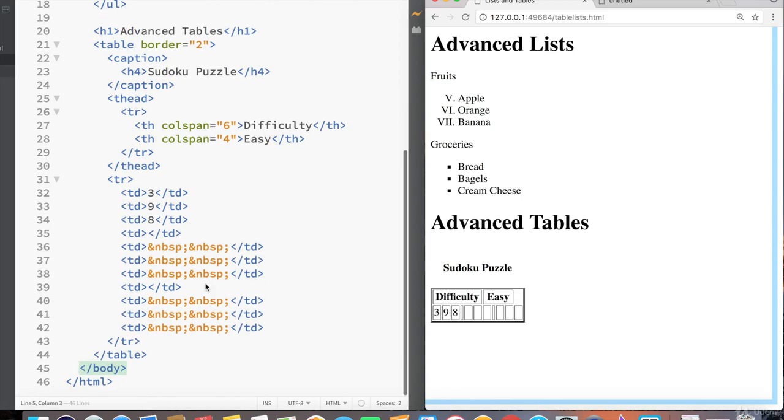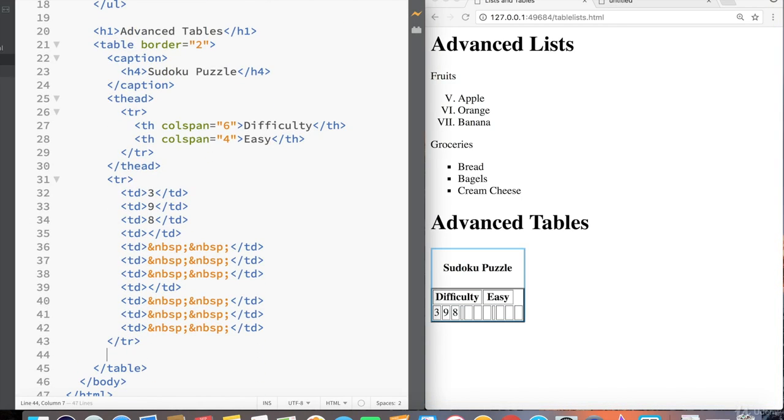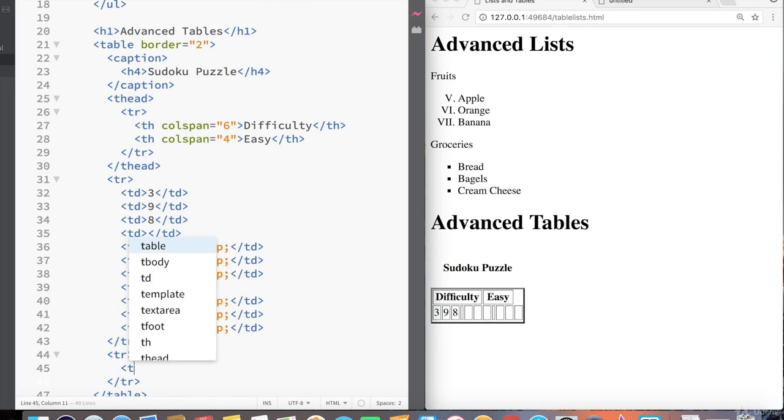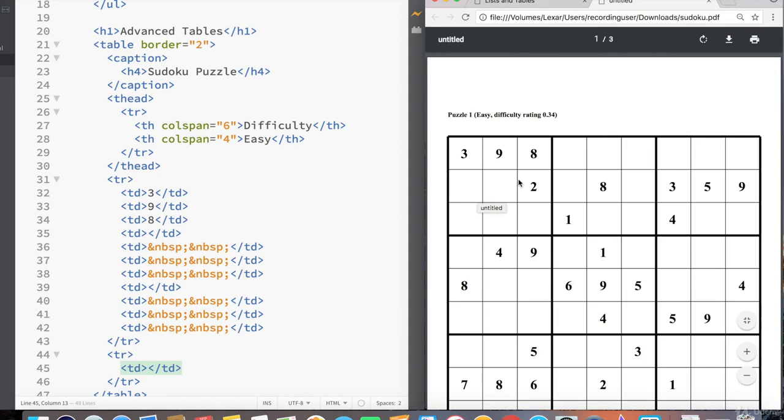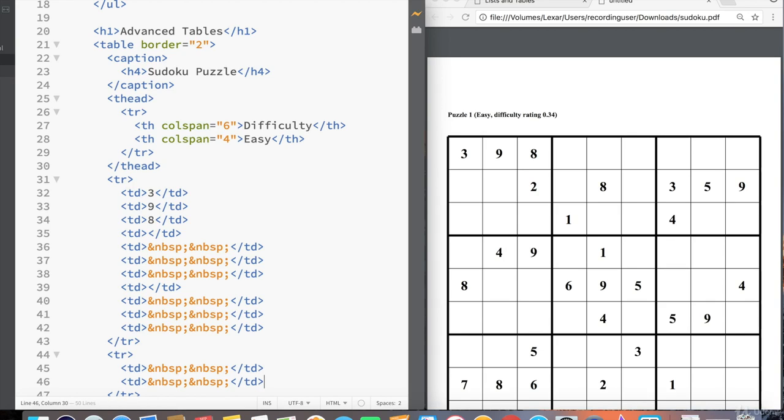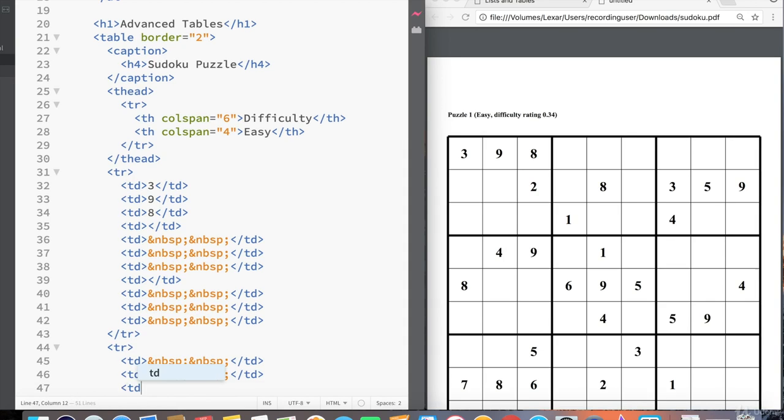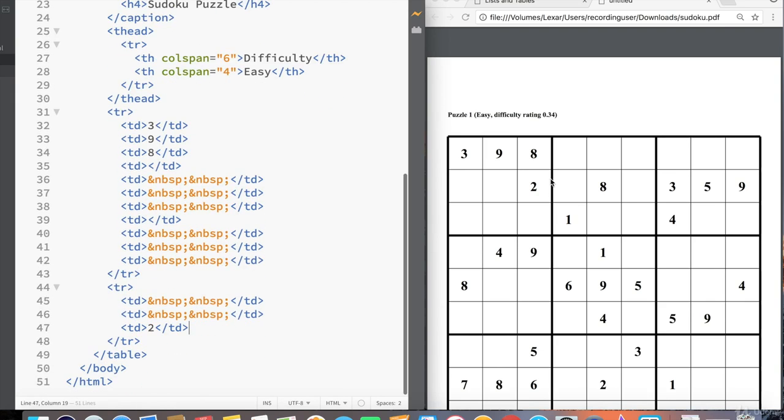Okay, so let's continue with our next row. So with our second row, we're going to create a td, and we have 2 empty spaces and then a 2. So again, for an empty space, we're going to add the non-breaking space tag here. Copy this over. Next, I'll create another td with the value 2. Now we're at the border, right?